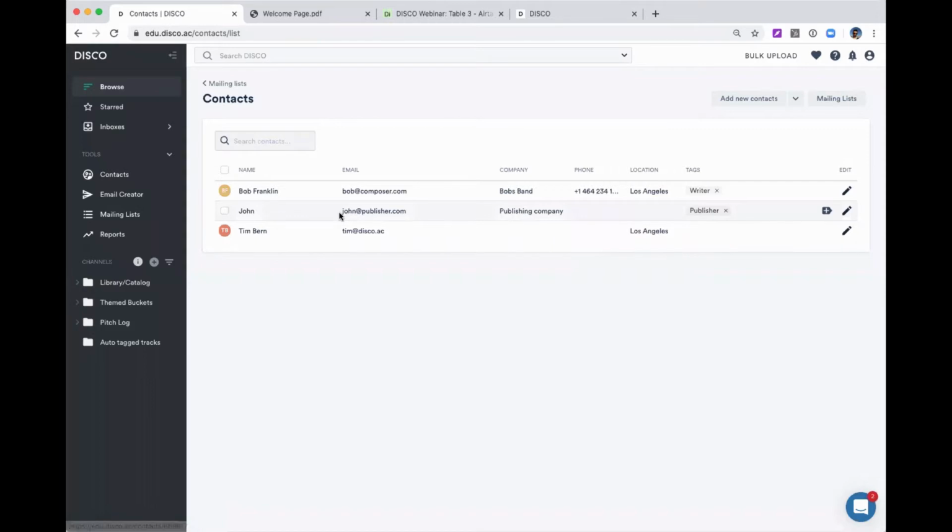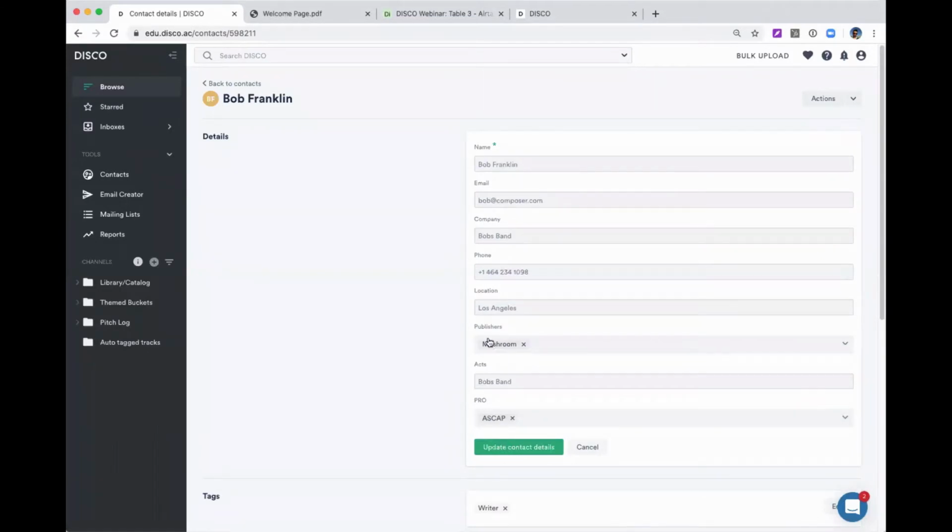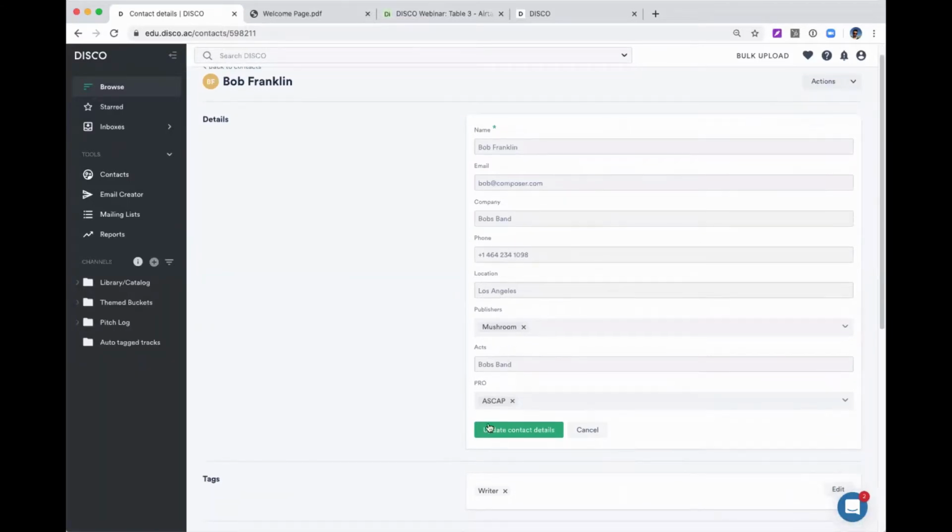Unfortunately, that isn't going to happen. The only way that you can get a publisher to appear on the Writers tab is by filling in this publisher's field on an actual contact. So hopefully that hasn't confused you too much, but just know this is very specific to a writer type contact.